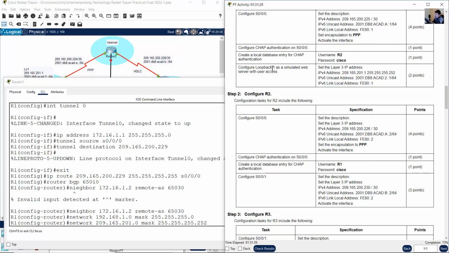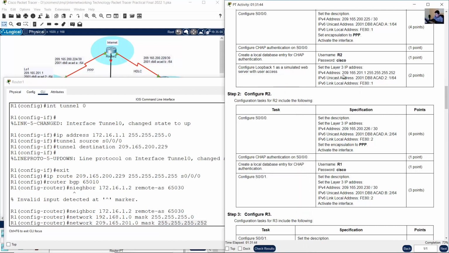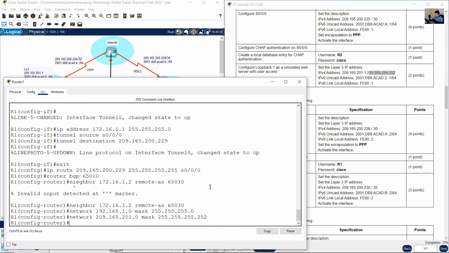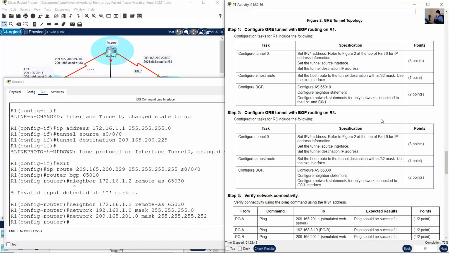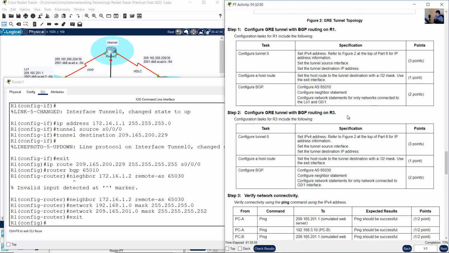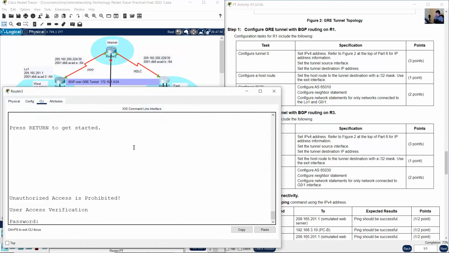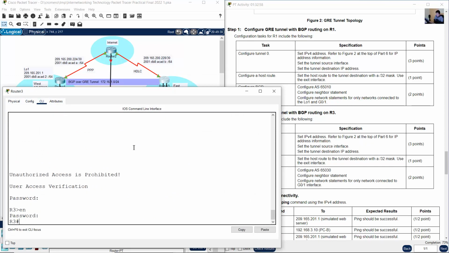For loopback 1, the subnet mask is 252. This is the network address of loopback 1, and 252 the mask. Enter. Okay, exit, very good.